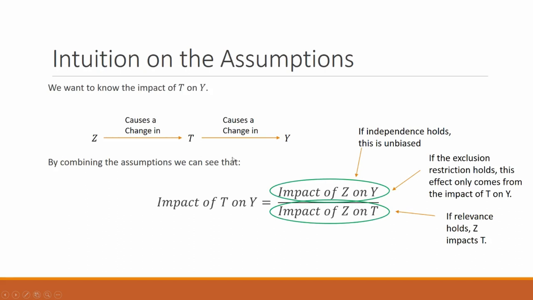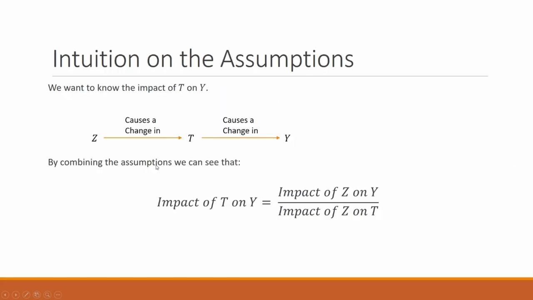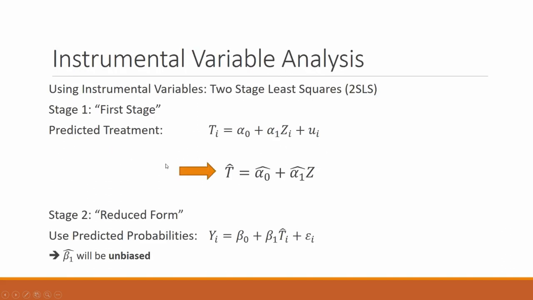Okay, so now, having laid down that intuition and the assumptions, let me illustrate how we utilize instrumental variables in practice. So I'll illustrate the regression methodology, and then from there, we'll talk about how to validate the assumptions. Using an instrumental variable, we use a particular kind of regression model called two-stage least squares. The two-stage least squares regression model is a regression framework that has, as is probably rather clear, two stages. It uses a two-stage approach to get unbiased estimates of the treatment effect, unbiased estimates of the effect of the variable of interest on the outcome.